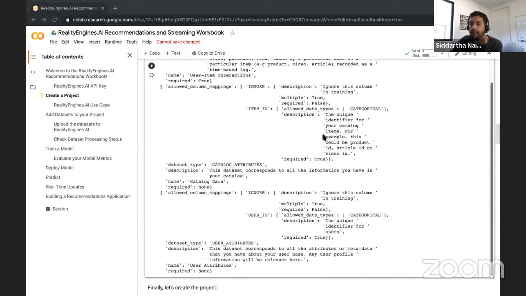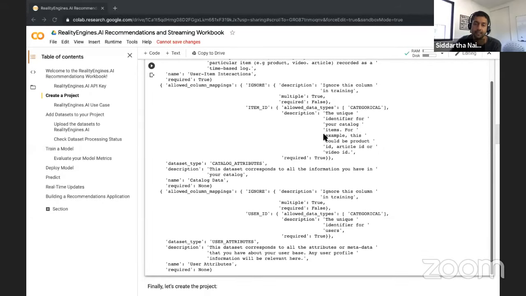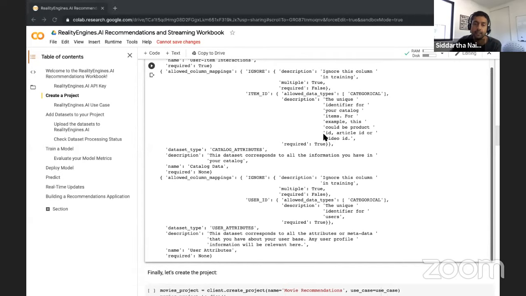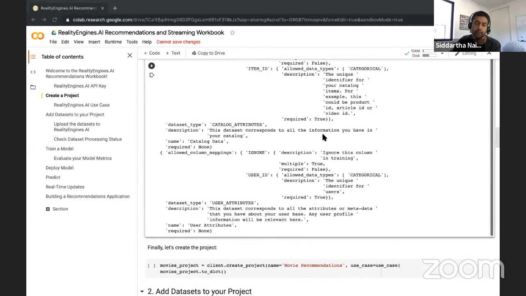If item metadata is provided, it must have an item ID so that we know which item the metadata is associated with. And if user metadata is provided, the user ID must be there, so we know which user the data is associated with.